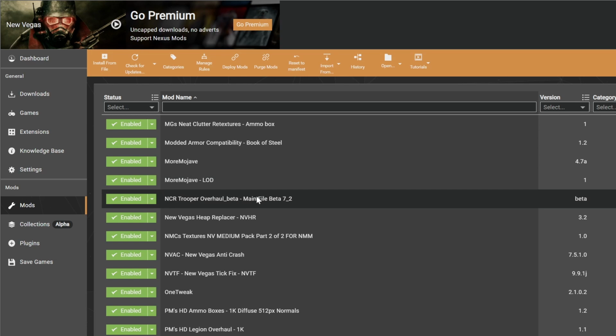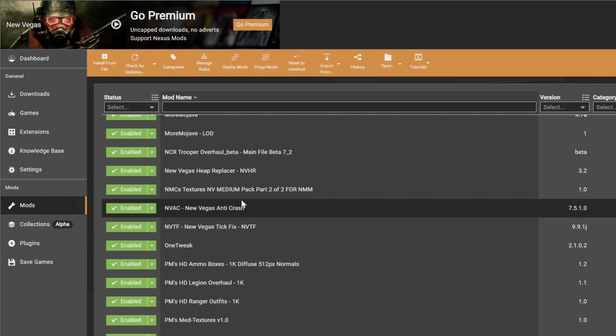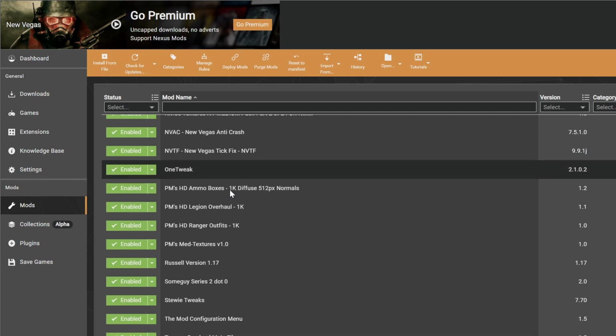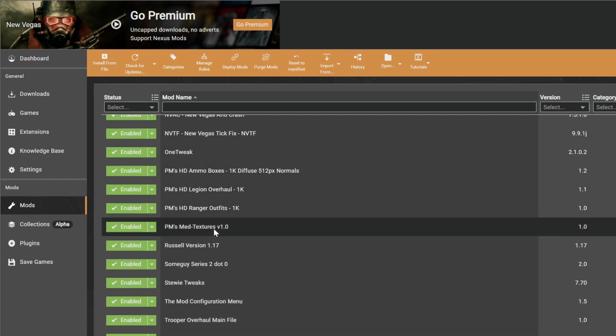Just some NPC character changes. The NCR troopers get a different look and different armor. Heap replace. I think that just gets rid of environmental stuff, so the game runs a bit smoother. Textures, anti-crash, tick fix. That's just going to help with bugs and gameplay crashes. Texture mods. There's different ranges. Legion.